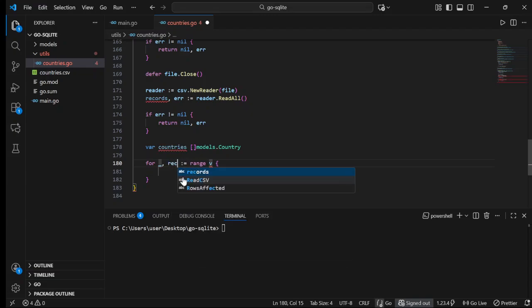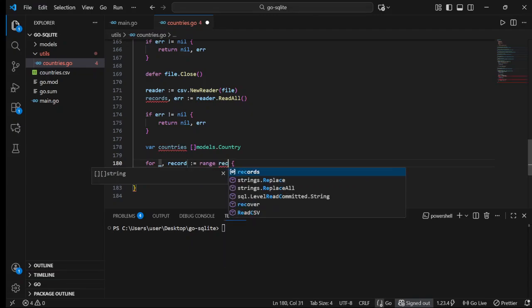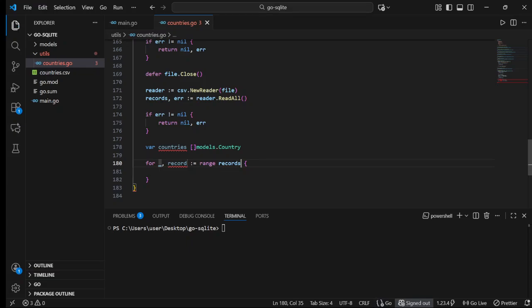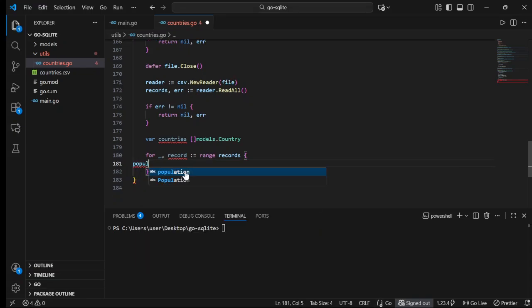Of course, this is just going to be a record. Then you're going to have records here. Okay, so when you're looping through this, you're going to extract the data and then you're going to feed it into this variable called countries. Okay, so we're just basically processing it.